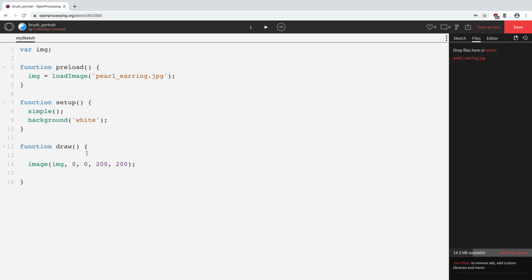And you can do things like repeatedly draw it, so we can have a loop like for var x equals 0, x is less than 800, x plus equals, I don't know, shift it along by 190, just less than the 200, so it overlaps a little bit, and we're drawing it at x across and say 200 down. That should repeatedly draw the image along a line, as it were.